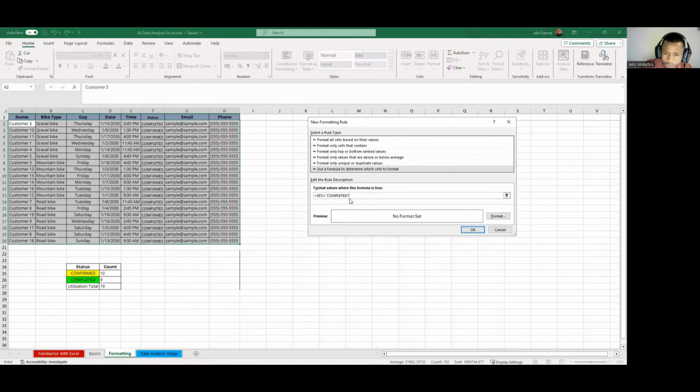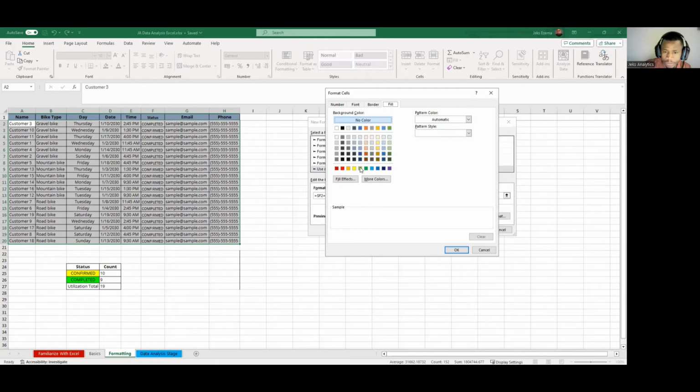So equals to F2 equals to completed. So format the field to be green.